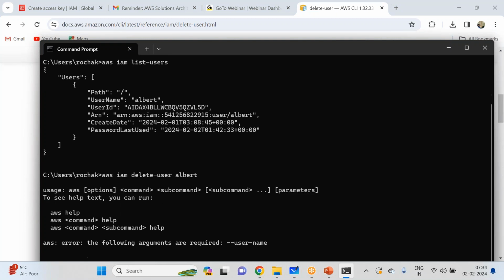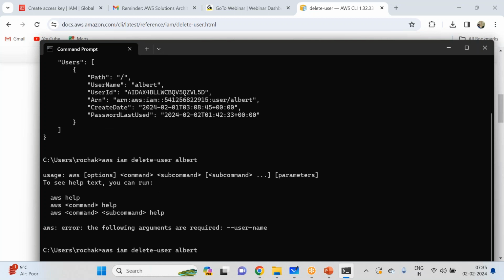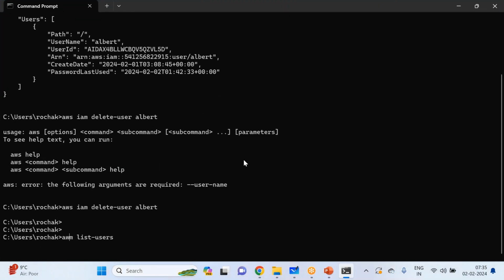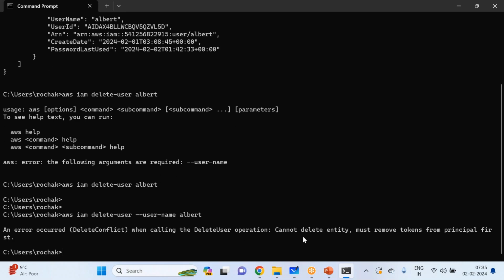It says the following arguments are required. I missed this, forgot the parameter. Hyphen username. It is not deleting because the user has a value assigned, an MFA device is assigned to it. That's why it's not deleting. That's it.